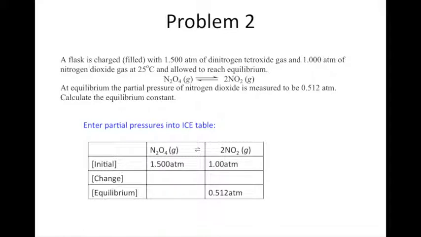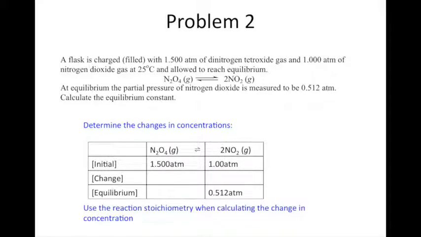Now the next thing we need to do is figure out the changes in concentration. We often need to use the reaction stoichiometry to help us calculate the changes in concentration. So let's analyze this very carefully. Notice what's happening here. The initial concentration of my product is decreasing as it approaches equilibrium. So once it reaches equilibrium, we have had a decrease in concentration. You can see that. That tells us that the reaction is going from right to left in order to reach equilibrium. So our reaction is proceeding from products to the reactants.